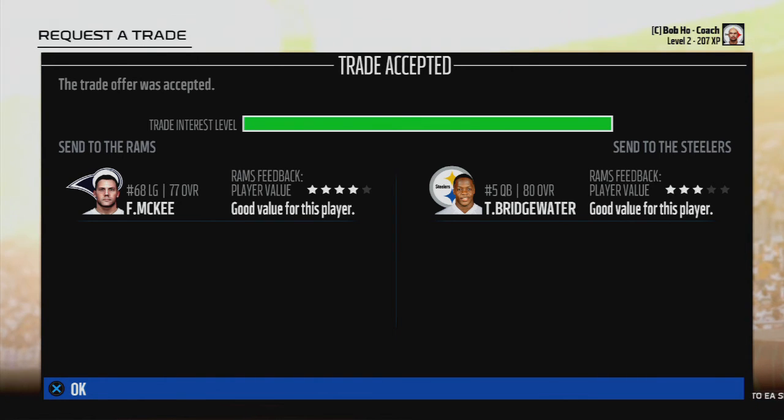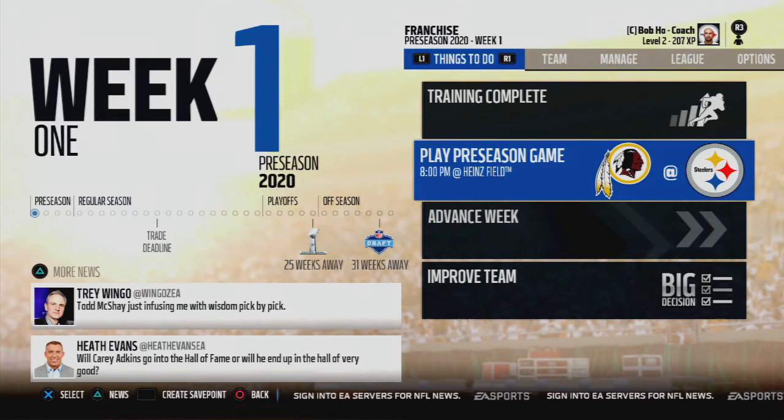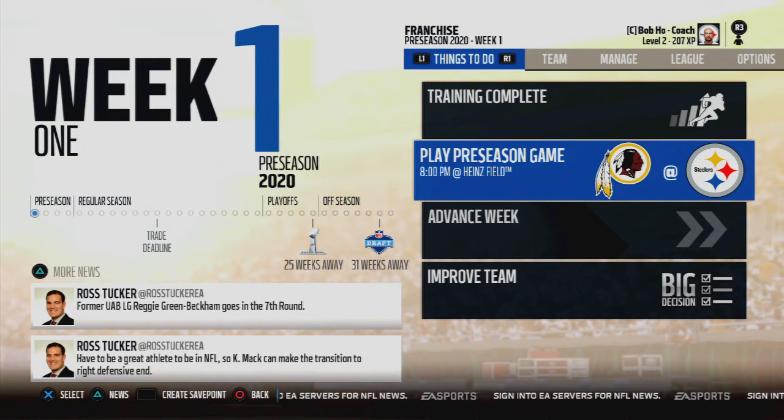This is Extinguisher 10, and today this will be the preseason episode where we cut players, trade players, and we'll probably play one preseason game. So ahead of time, I was trying to gauge how much it would take to get some players, and as you can see here, I accidentally succeeded. Didn't take as much as I expected, so the Pittsburgh Steelers have acquired Teddy Bridgewater for, I think it's Frank McKee, rookie left guard. So at this point, I think we're going to jump in and play a game versus the Redskins, and after that, we'll make some more trades.